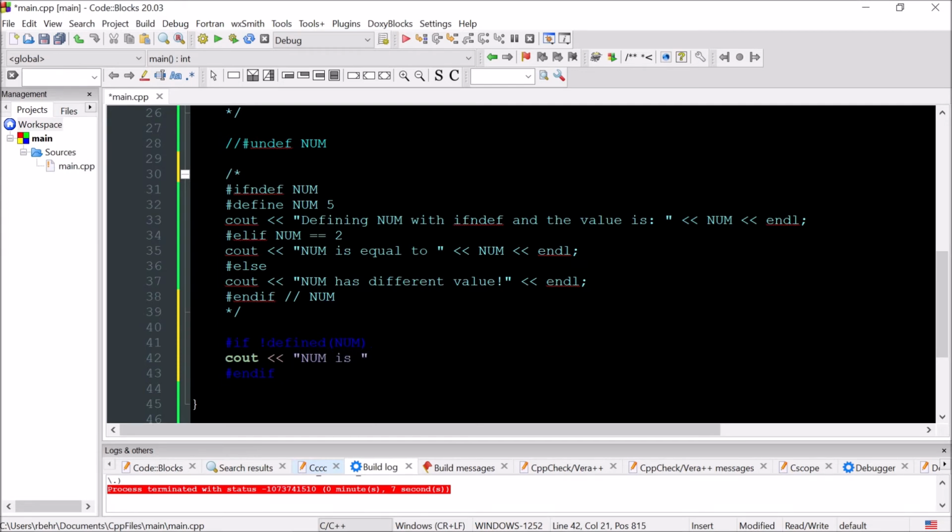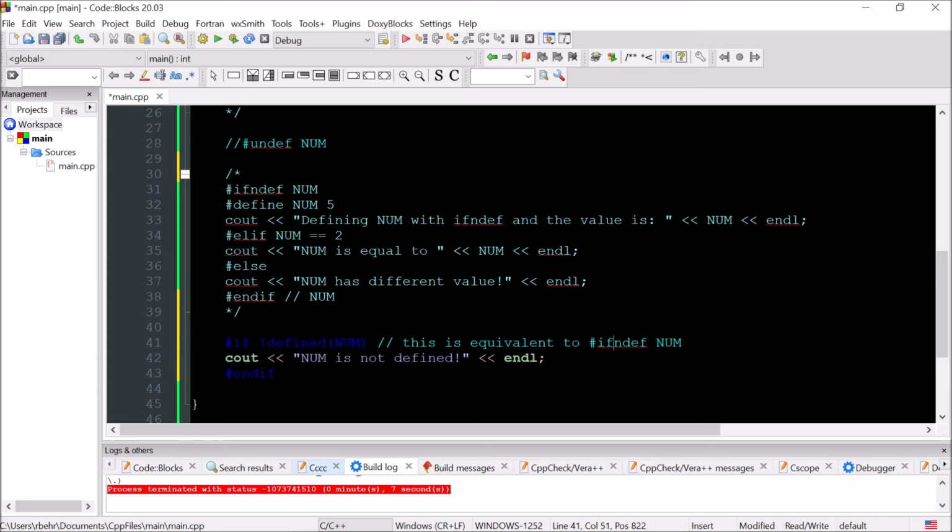num is not defined, and basically this is equivalent to IfNdef num.